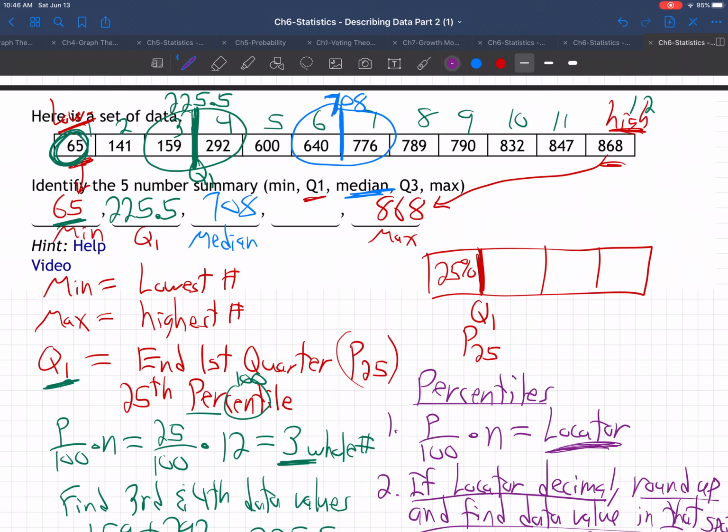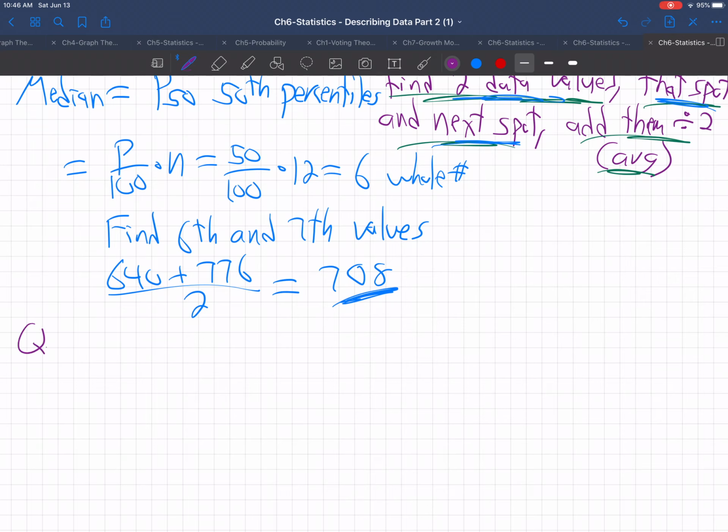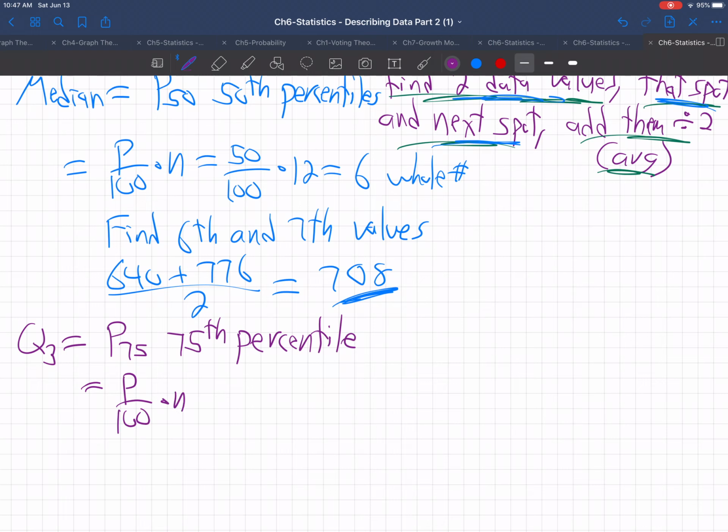We have one number left to go, the Q3, 3/4 of the way through the data set. That's what comes next. Q3, third quartile. Let's do it. So Q3, that's P75, isn't it? It's the 75th percentile because it's 3/4 of the way through the data list. It's 75% of the way along. So same formula again, P over 100 times N. 75 over 100 times N. N is the number of data values, 12. And so that comes out 9, which is again a whole number.